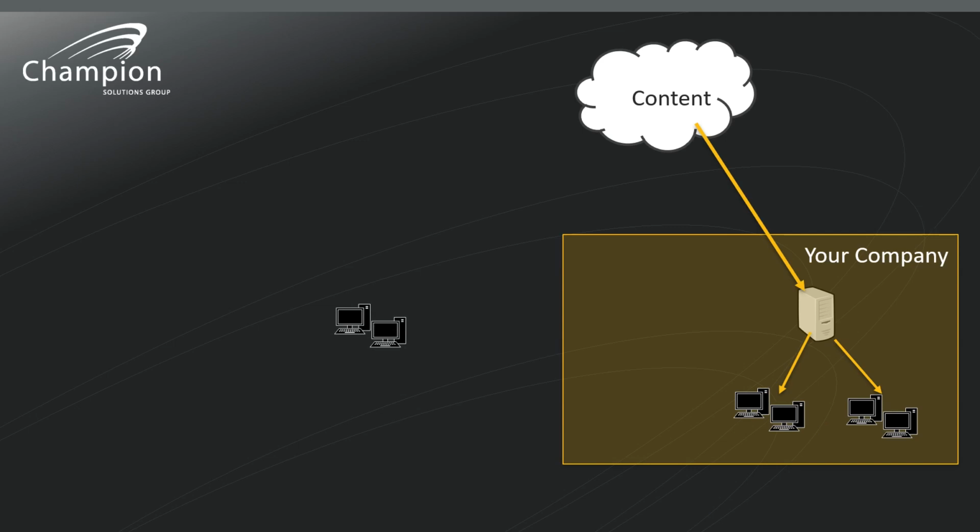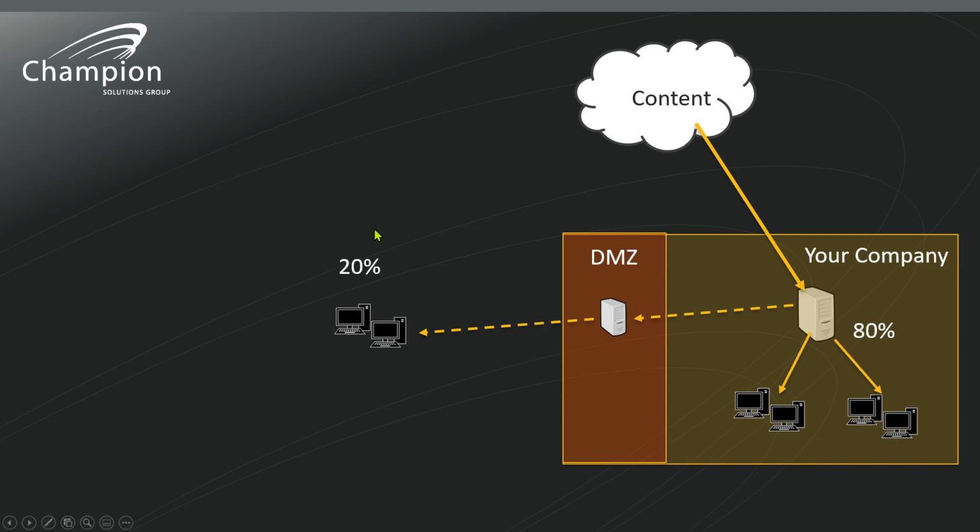Now, in any normal environment, you're always going to have a set of folks that do work remotely. And in this case, most of our customers, again with BigFix, would simply put a relay inside of the DMZ, and from your BigFix server, you could manage those machines that are working at home or Starbucks, basically that mobile workforce. And normally, there's about a 15 to 20% set of folks that are remote, with the majority of your systems still inside of your company's network. And this works really, really well.